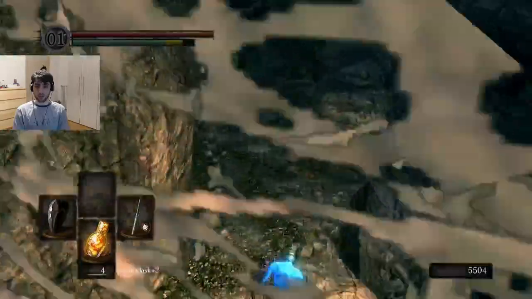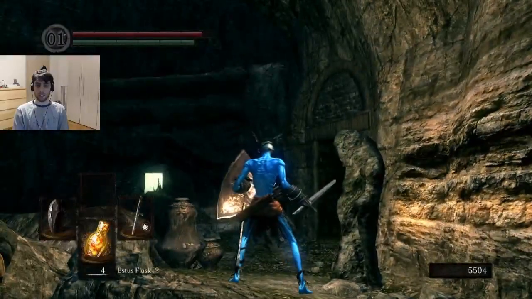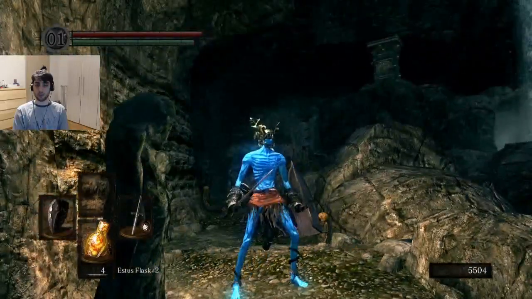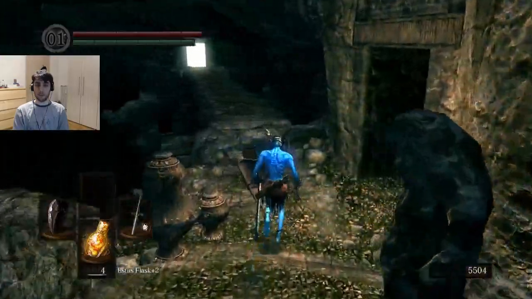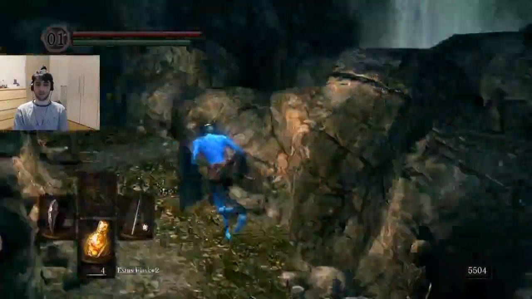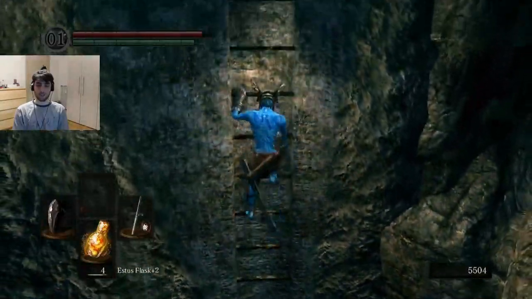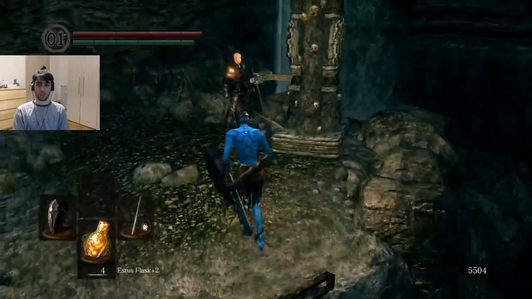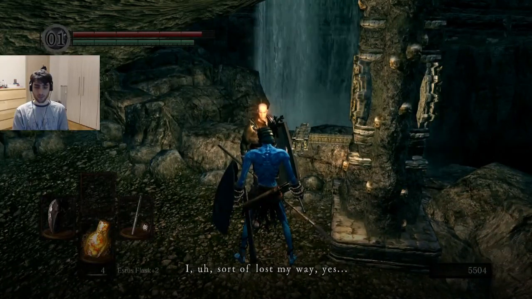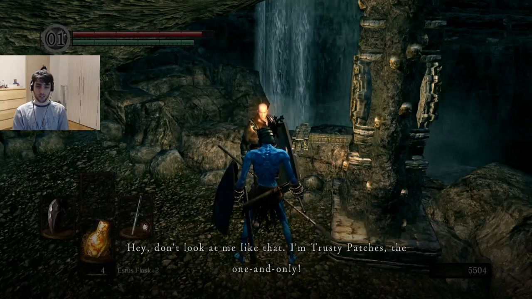Go behind the skeletons and drop down here, so you have more space to fight them. Let's see. Did they already drop? Ooh, someone used that lever. So what we're gonna do is this. Yeah, the mechanism is gonna turn, and it was Patches who was turning the mechanism to make us fall down. Oh, right. Sort of lost. But when I came here, I didn't touch any levers. Here, hey, don't look at me like that.